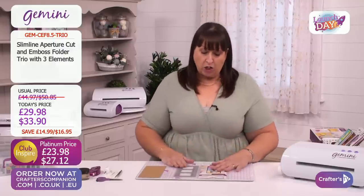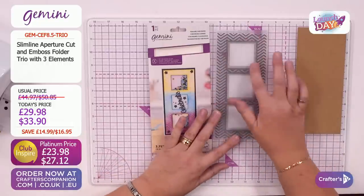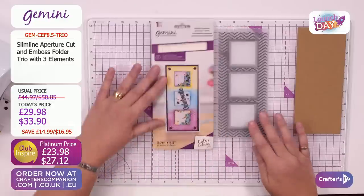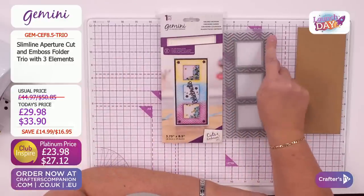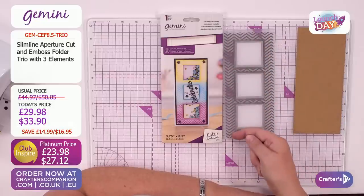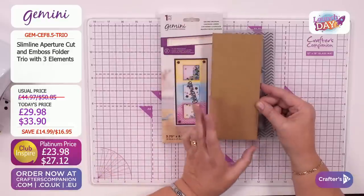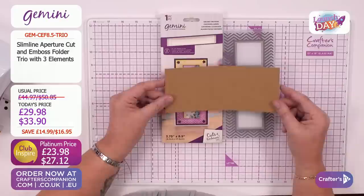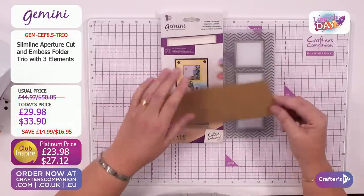So we're going to start off with those square chevrons. You've got the square aperture in there, and then you've got the embossed detail in the chevron design. These come to you at 3 3/4 inches wide and 8.5 inches tall. So you can see we've got that nice tall slimline design, whether it be in a portrait design or whether you want to, we're going to do a landscape one later as well, just to show you some different ideas.